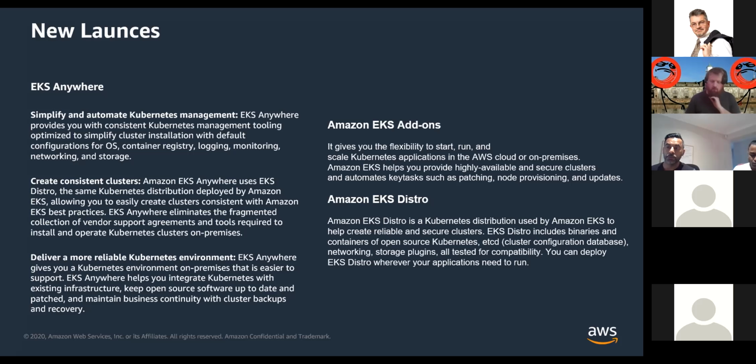Absolutely. So what will happen is you have one EKS console, which is on the AWS console, right? And you manage your entire EKS environment from there. But you can have a cluster that is running on-prem on your bare metal or whatever it is, a virtual machine, that can then be managed through the EKS console we have. So you have a holistic view of your entire EKS environment, no matter whether it's on AWS or on-prem on a virtual machine. Yep.